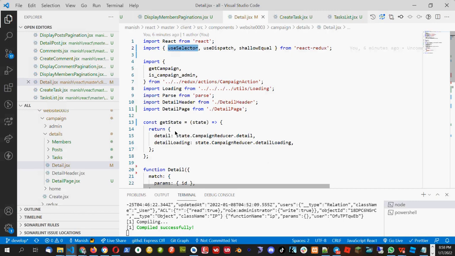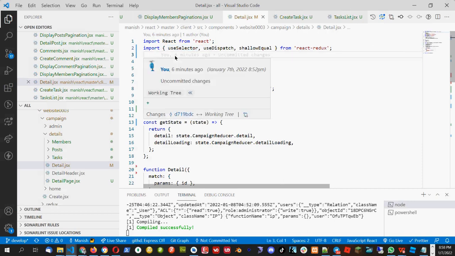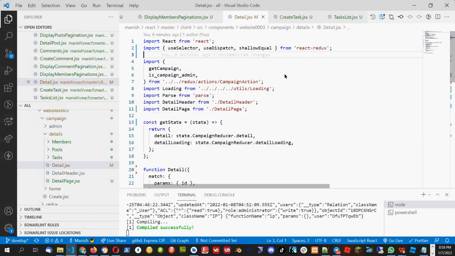Okay, so I have used connect for a long time, 5, 6 years. Now since this is the new thing I am using in my current project, I will be using this for a few of the pages, but I will also use connect, so that we have practice of both things. Both ways will work fine because these are individual pages. You either use connect or select. So some pages we will use this one, some pages we will use connect, so that we can have practice of both things.